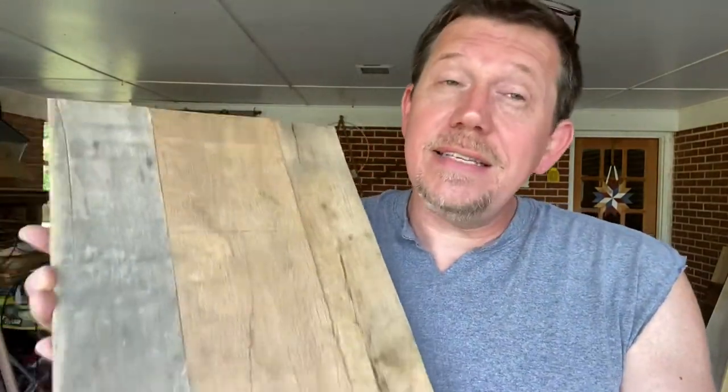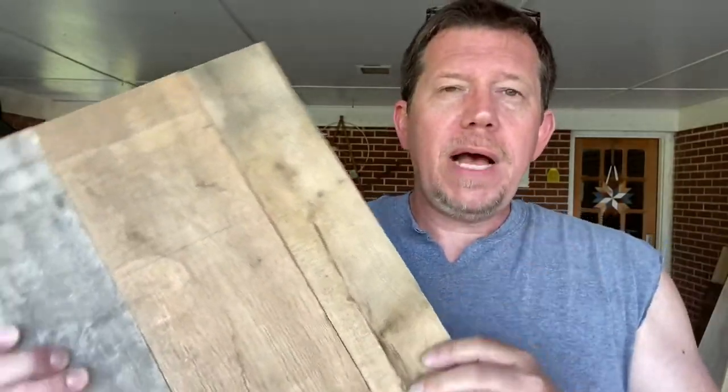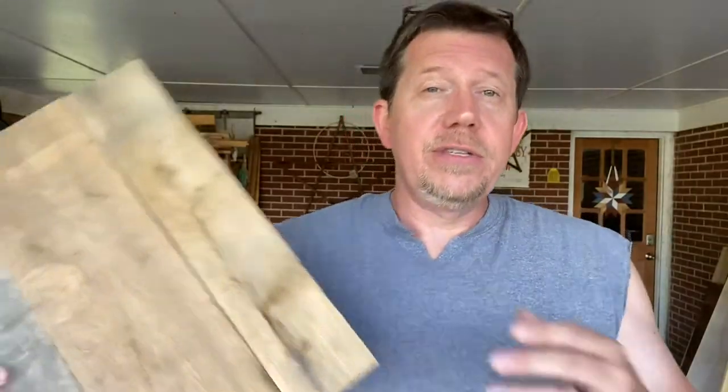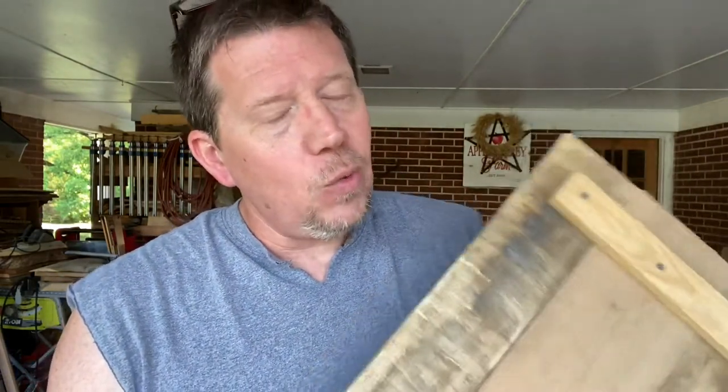Really easy. This is essential to our business because this is far and away the most popular panel sign size that we make. We have made thousands of these over the years and have gotten really fast at it. It's not that hard, but if you don't put it together right, it will come apart. I did want to mention — you know how I mentioned drilling the pilot hole so we wouldn't split the wood? We've got another video specifically about that. I'll leave a link in the notes so you can click on that and go watch it — it's a short little video but really helpful if you're not familiar with drilling a pilot hole.